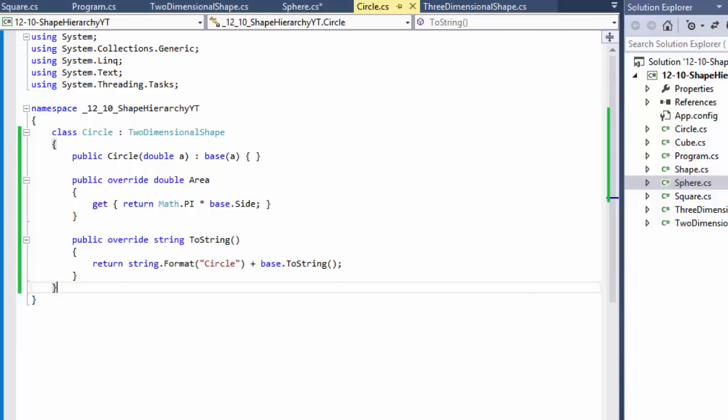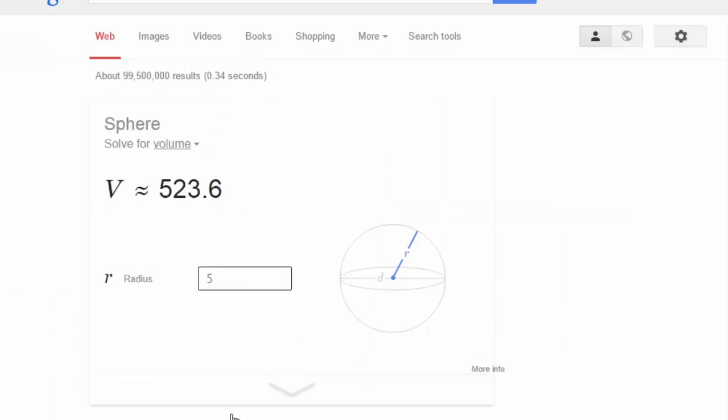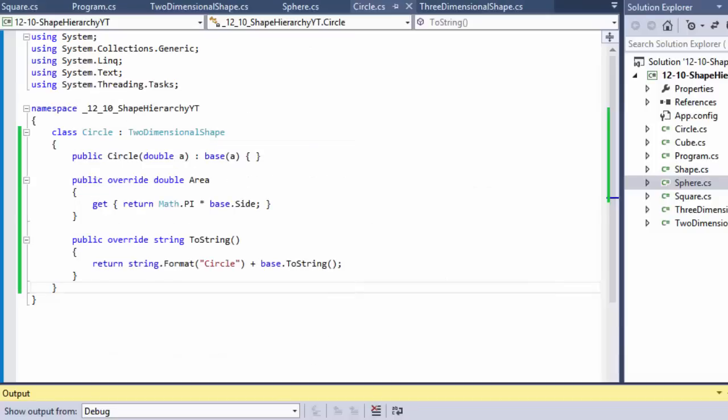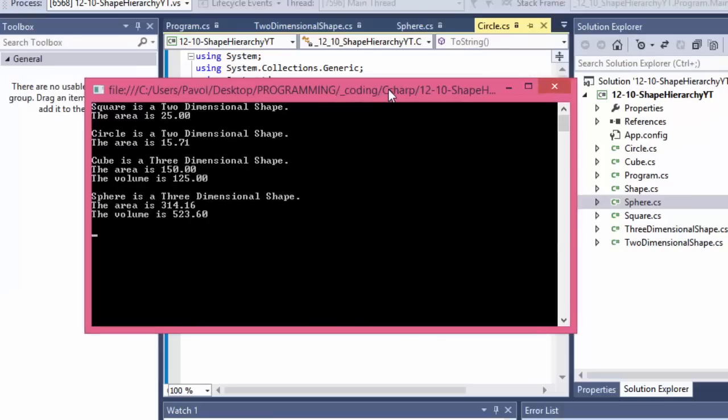Let's see the circle. What's wrong with that one? That should actually be correct. Alright, let me try the sphere. The volume of sphere should be 523.6. So let's run that, and now it is 523.6.